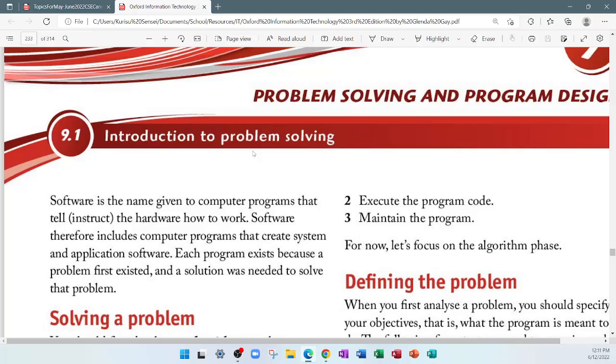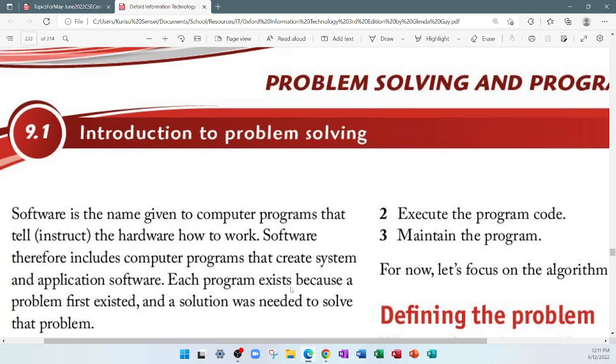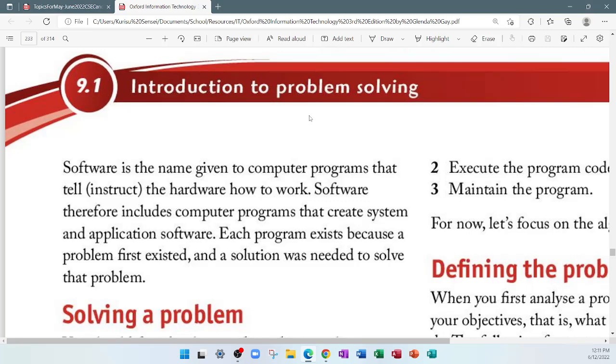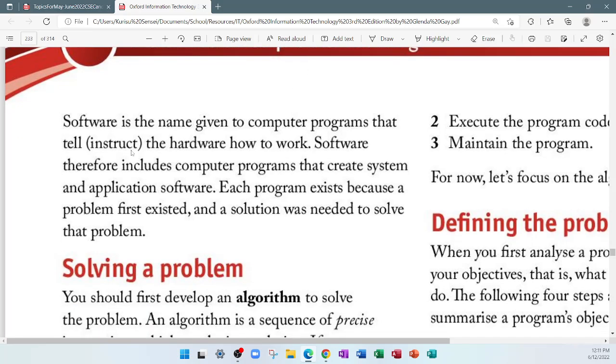That could be one solution. Or another solution, you just stay home. Or you go to school half day. You do everything that you normally have to do, and you go to school half day. So everything that we encounter in life, we can consider it as a problem, and we always try to find a solution to that. So that is the idea of problem solving.